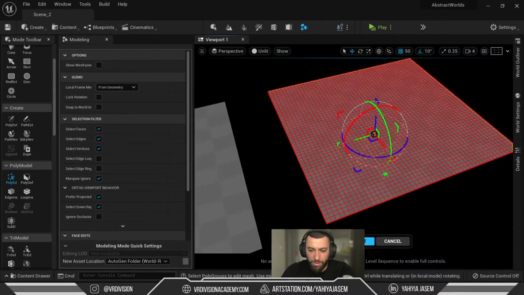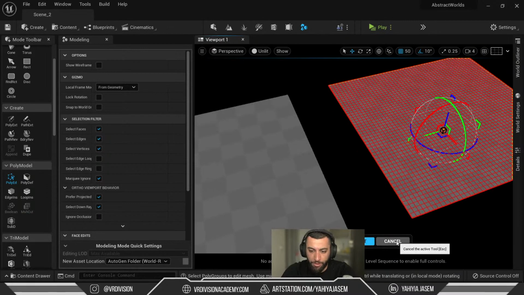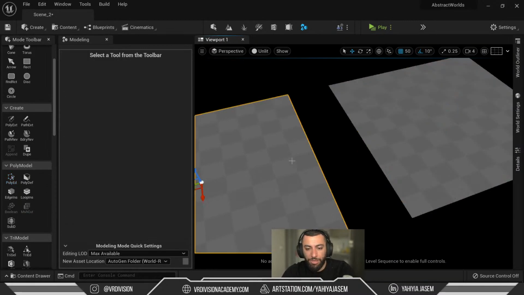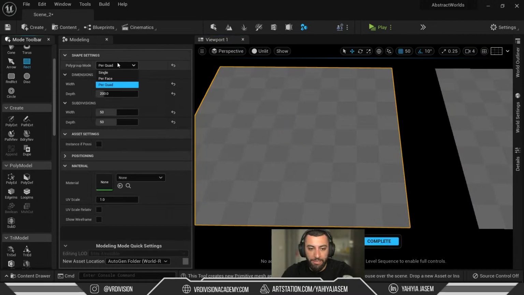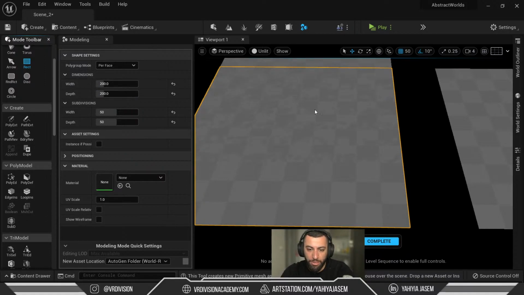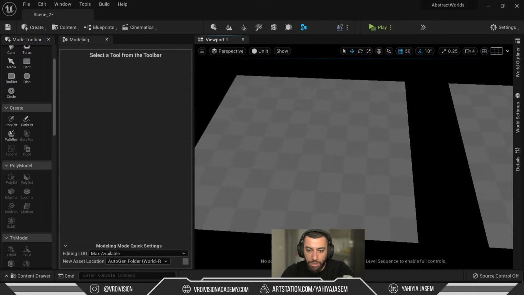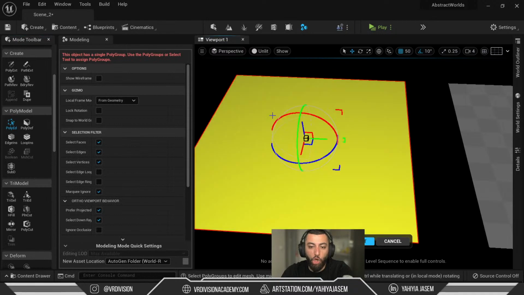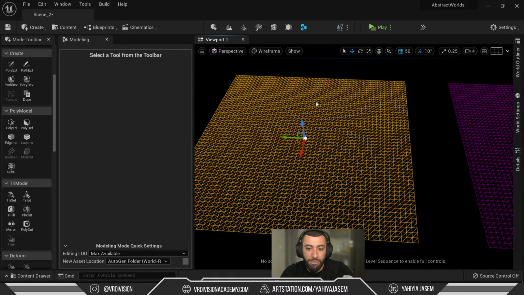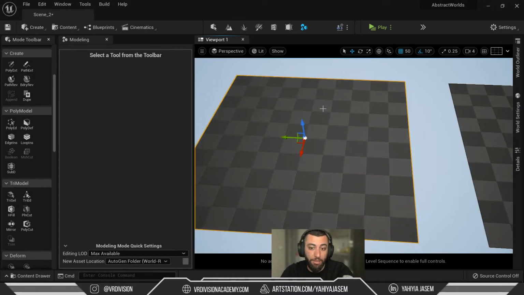This one is the exact same mesh, but when we created this mesh, it's not set per quad, it's set to per face, which is the default behavior. And if you go to poly edit, it has only one face, even though it has so many subdivisions. So keep that in mind.